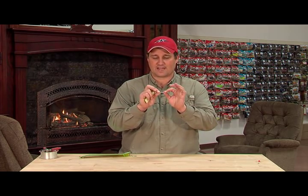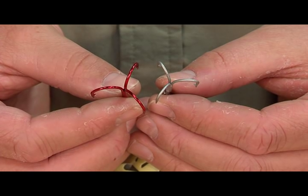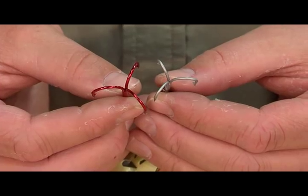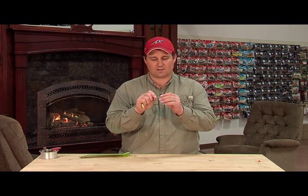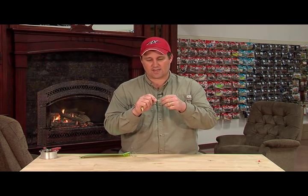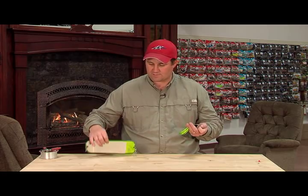I've been in situations where there's boats right on top of you, where I would take this back hook and put on a two extra strength treble hook in red. That just beefs up the size of that hook. I don't like to run the red if I don't have to — I prefer this stock color because it just blends in. But if you're going to be combat fishing, change that hook out, go to the two extra strong, put a good Gamakatsu on there. That way you can cinch the drag down and you're not going to straighten those hooks out. Other than that, that's all we're doing — very simple.